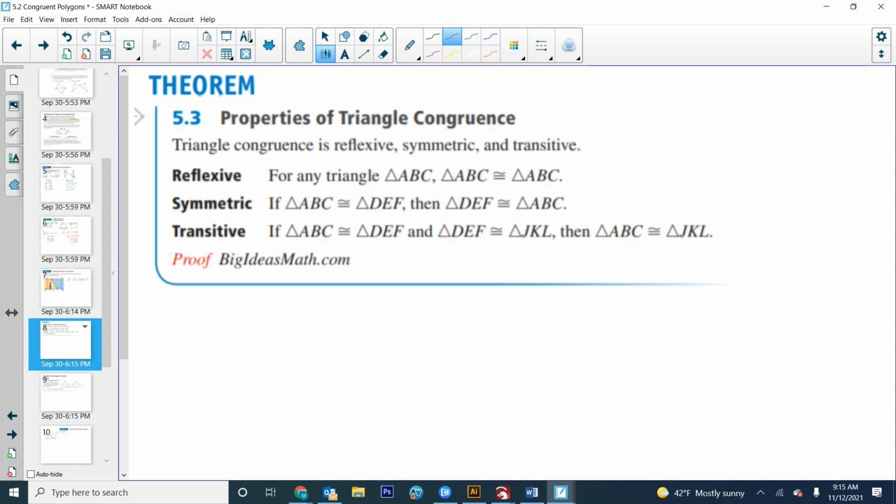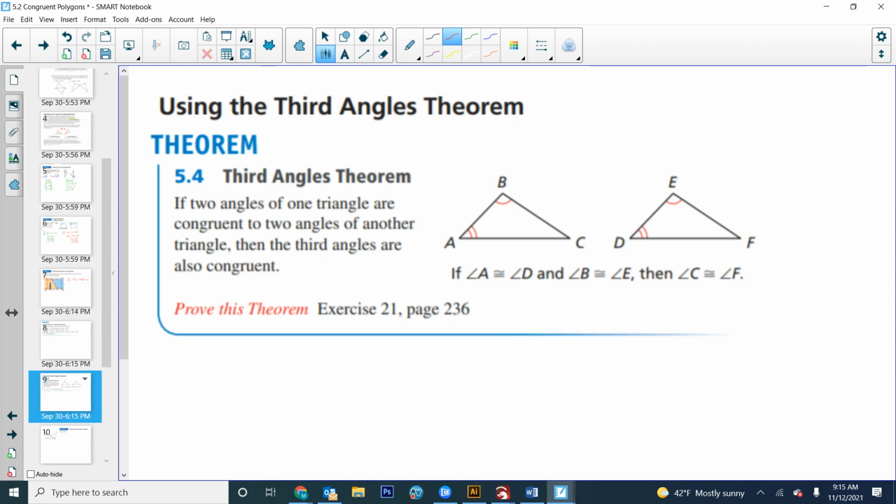So reminder, reflexive property, symmetric property, transitive property. All right. Third angle theorem. I think the third angle theorem is really obvious. Do you agree if two angles in one triangle match up with two angles in another triangle, there's no other way for the third angles to be different? Do you agree? I know half of you are listening. I think 1/4. Say 20 and 50 in this triangle. 20 and 50. 20 and 50. The third angles have to be 110 in both. The third angles have to be congruent.